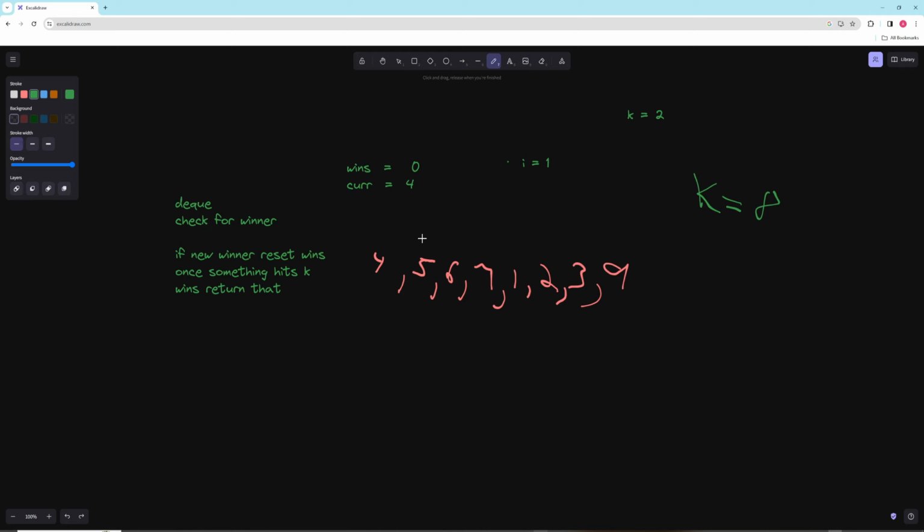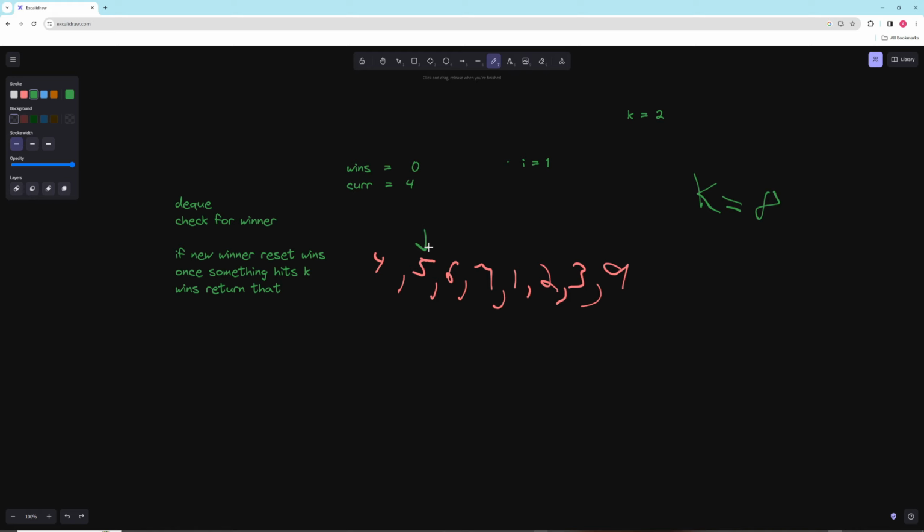The reason we want to start at 1 is because we're going to be comparing our stored element to the element we're on. That way we can store 4 and compare it to 5. Otherwise, if you start at 0, what would you compare it to? I guess you can compare it to the next element, but this works out a little bit easier. So we're going to store our current element, and our current element is going to represent our current winner. So our current winner is 4 in the beginning with 0 wins, and then when we compare 4 to 5, if 4 is actually the winner, it will get a win, so it'll work out perfectly.